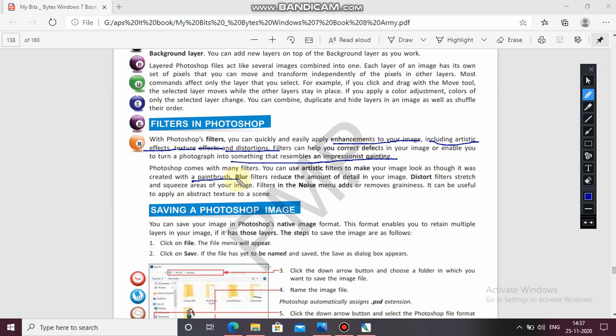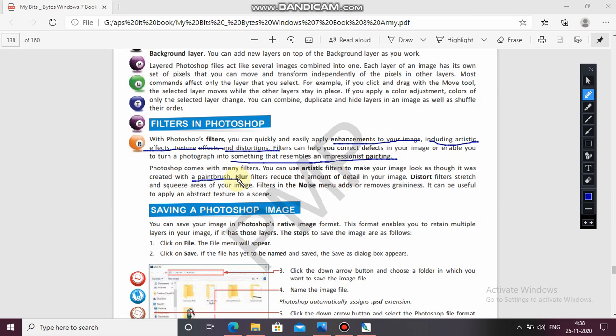Blur filters reduce the amount of detail in your image. So remember, the use of the blur filter is that it reduces the amount of detail. Of course, if something is written in the background image and you apply the blur effect, then the writing in that image will slowly get blurred and you won't be able to read it.